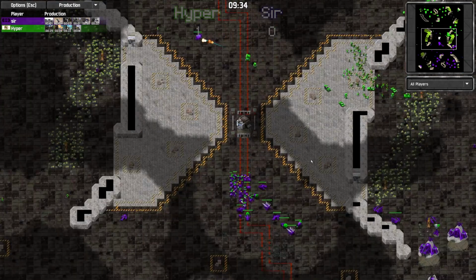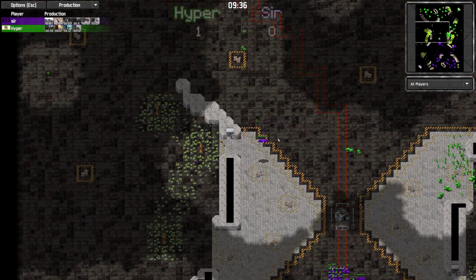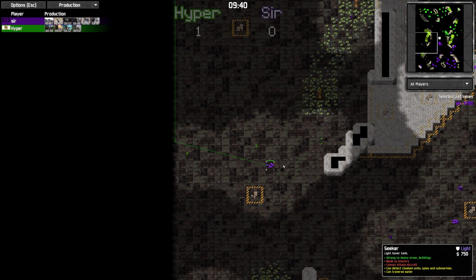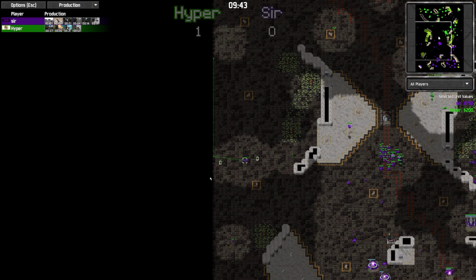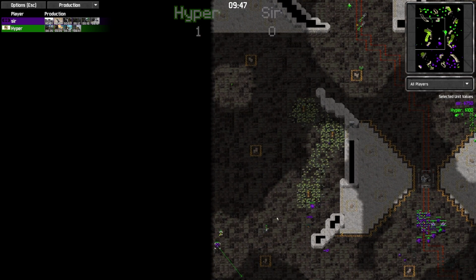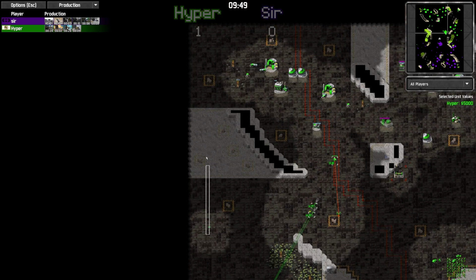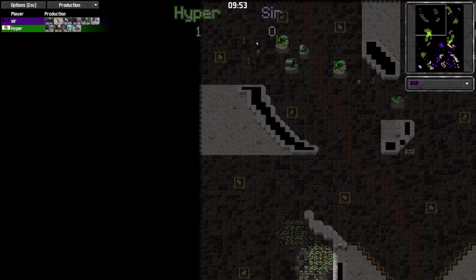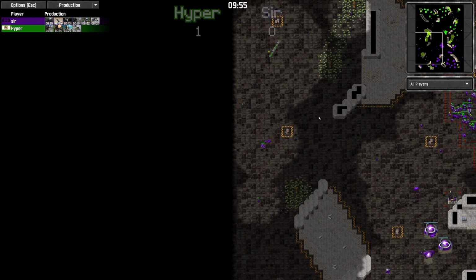Now Hyper is at an advantage. He's trying to use a sneakeroo with a seeker, trying to take away his attention. Like probably go here and then attack this. But I am very sure he did see the guard tower there, so it's not gonna be useful.